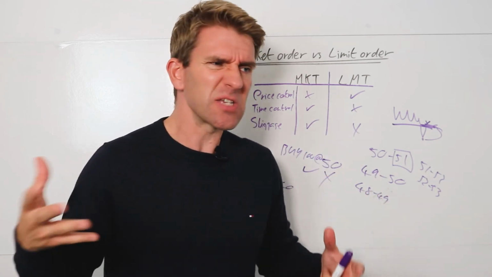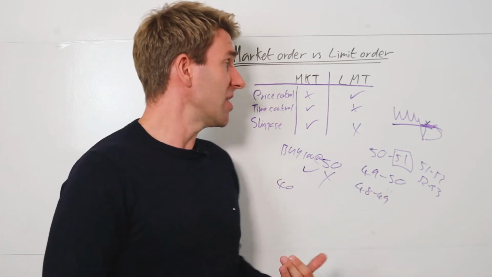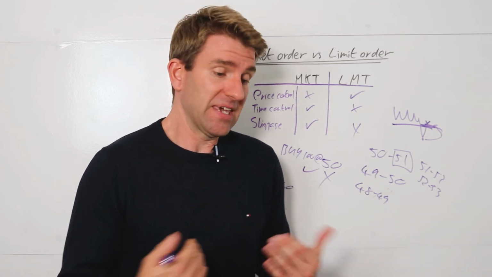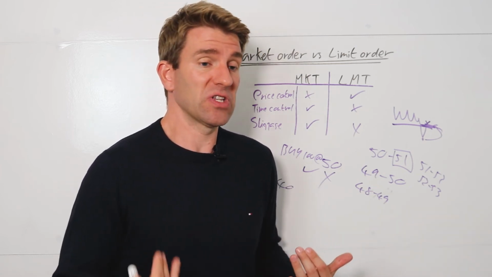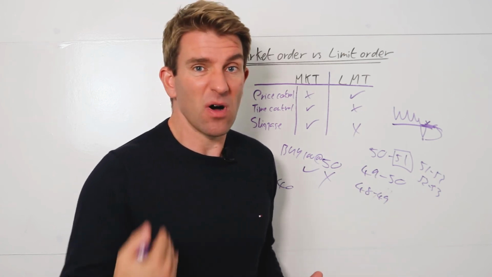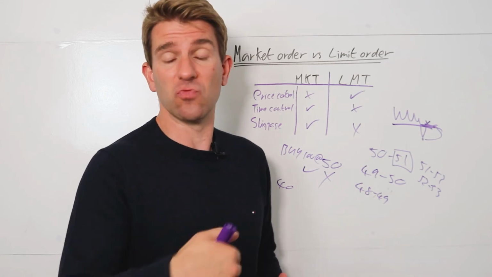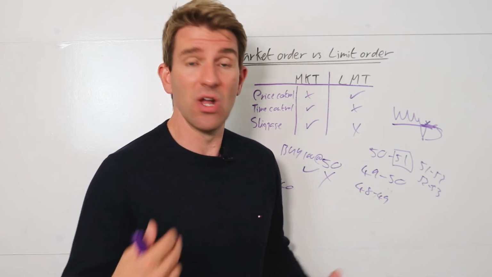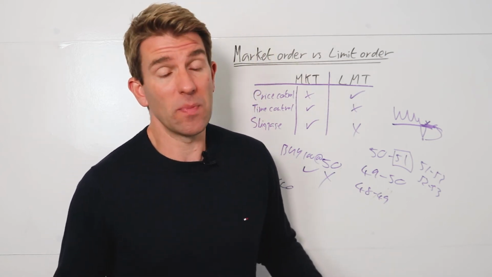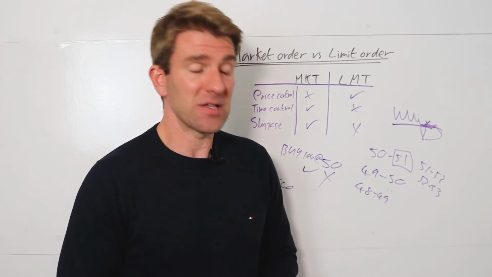The traditional textbook example I was supposed to tell you as well would be, let's say you want to buy at a certain key level. You're like, okay, it's very, very strict. I want to buy that key level or I don't. And so maybe the market's a fast market around that key level, but you're saying, hey, I just don't want to buy above the key level because it ruins the risk reward structure of the trade. If I don't, you would just use a limit order for that and say, hey, I'm prepared to wait, I'm prepared to risk not being filled at all, but I do actually want to get that specific price.